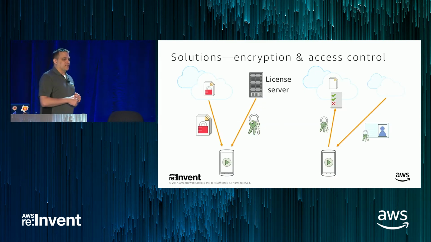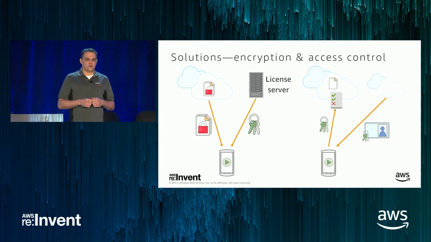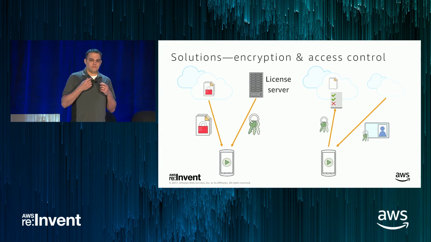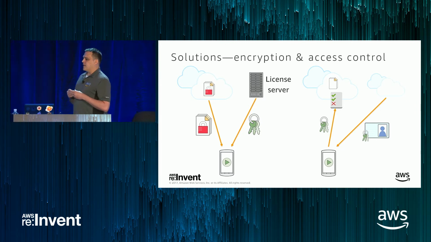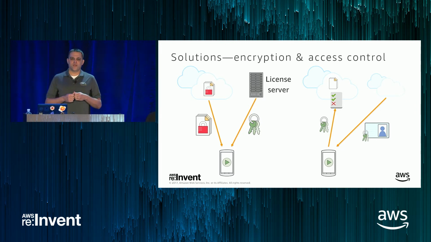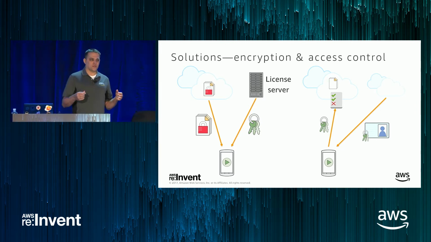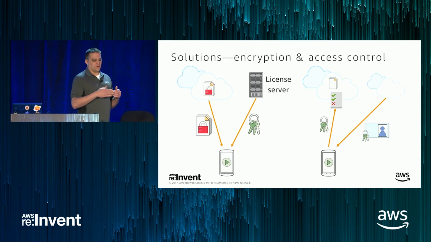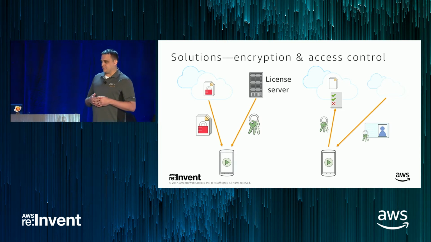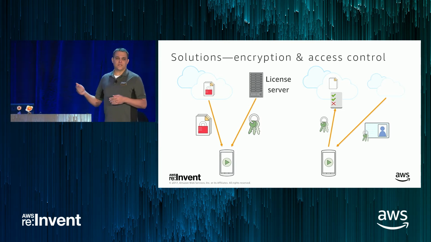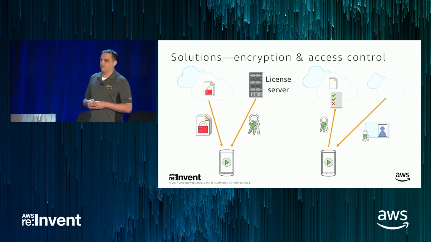To protect your content, a common solution is to encrypt your data, to encrypt the actual files. So the segments of video that are delivered to the device are actually encrypted, and the player on the device contacts a license server to get a key to decrypt each segment of video. It's a time-limited key that's only going to work for a certain amount of time. The user on the device will authenticate with whatever your identity provider is in your system. That gives them access to those keys to decrypt the data.